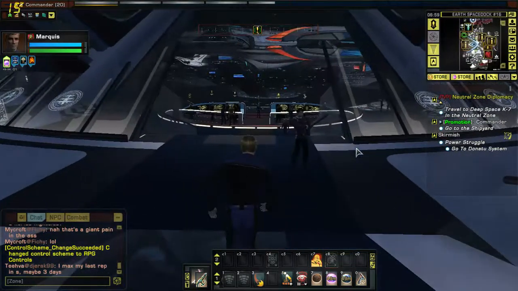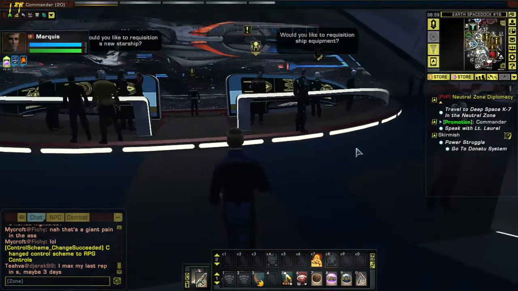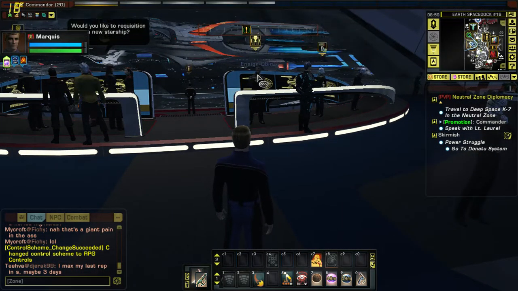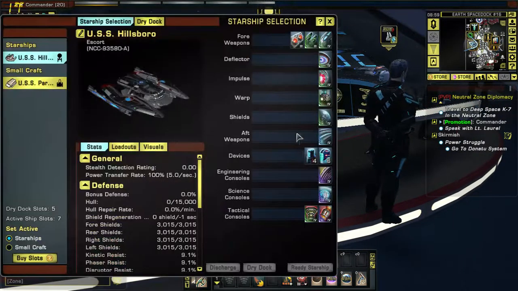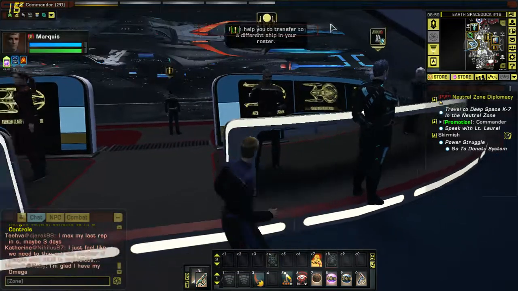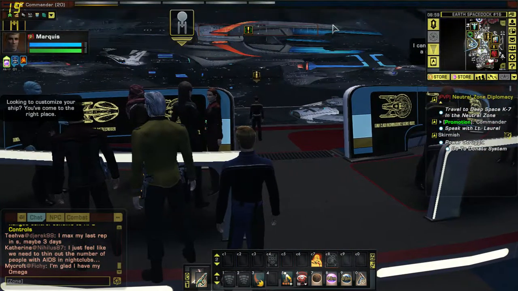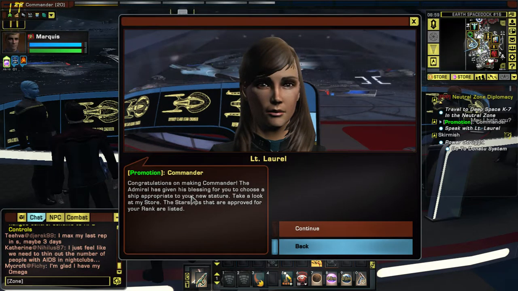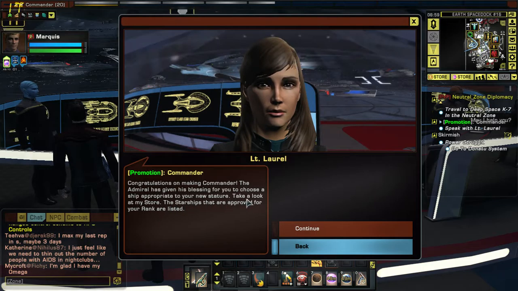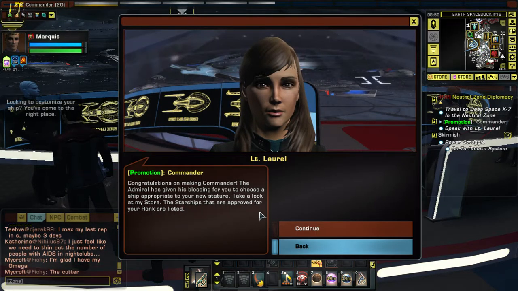I wonder if I can get the special one with the special weapon. Oh, that's ship selection. I don't want that one. Ship and starship requisitions. Congratulations on making commander. The Admiral has given me the blessing to choose the appropriate new starship. Take a look at the store. The starships that are approved for your rank are listed.